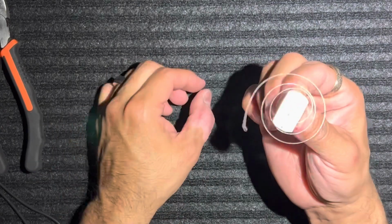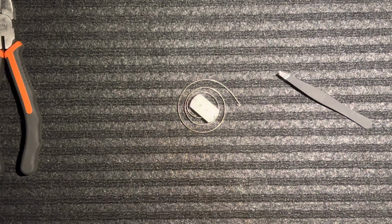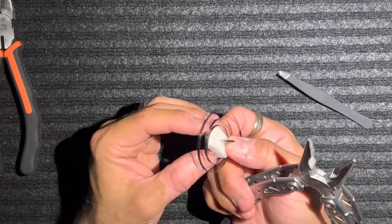Now that we have a successful merging of the housing spring cover, which completed the gearbox, we'll go ahead and wind it up counterclockwise.